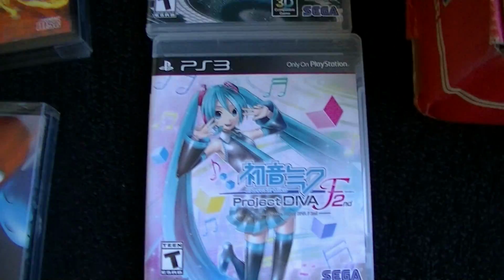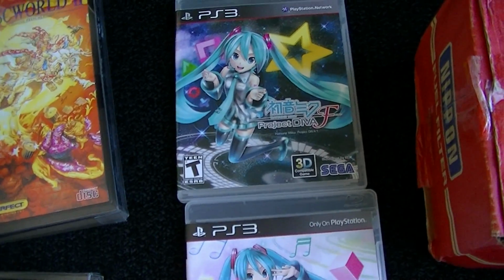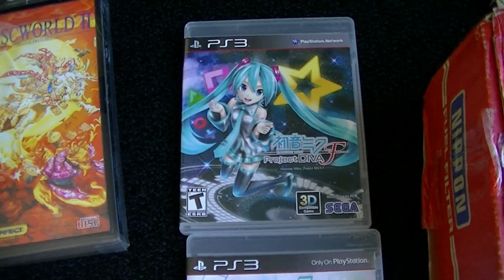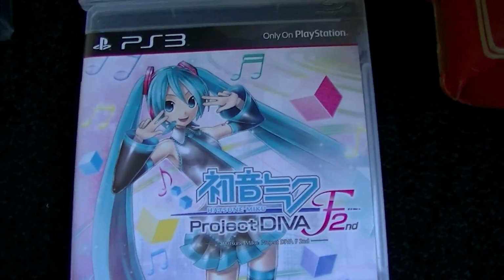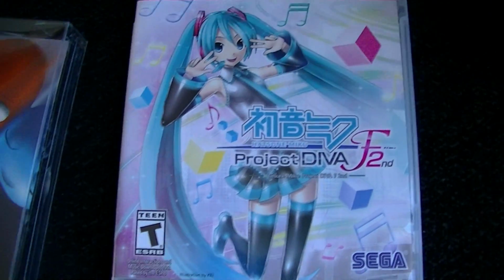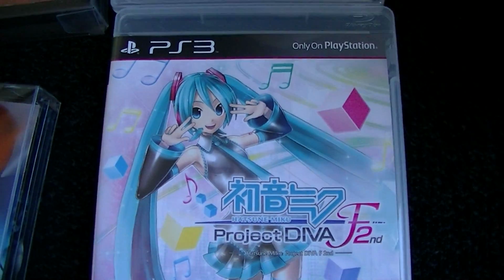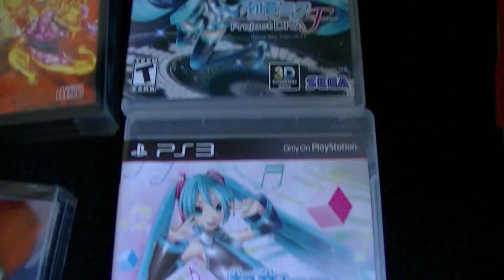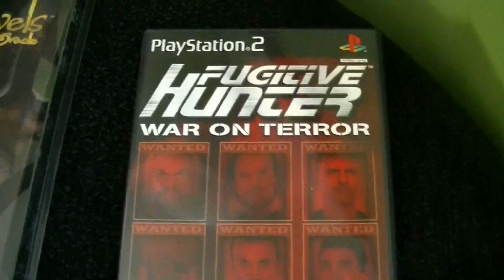So my hope is, if I were to support this, then it improves the odds that we'll get it physically. But I know that's a vain attempt to make that happen. But if you're like me, and you really like physical content, and you want them to continue to do physical releases, unfortunately, you might have to sink your money into these two games, which I had no real interest in, but I sure as shit wouldn't blame anyone who didn't want to do that. But yeah, there you go. The Hatsune Miku games.